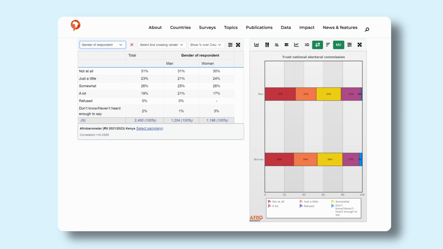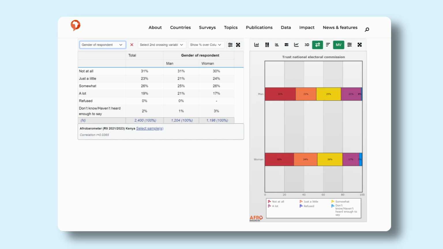To the right of the table, we see that the chart changes to a stacked bar chart. The x-axis now shows percentages, the y-axis displays the man and woman categories, and the different colors of each bar represent the response options.